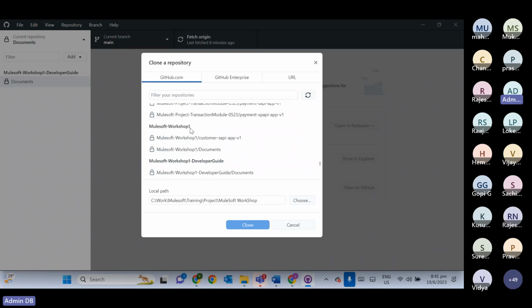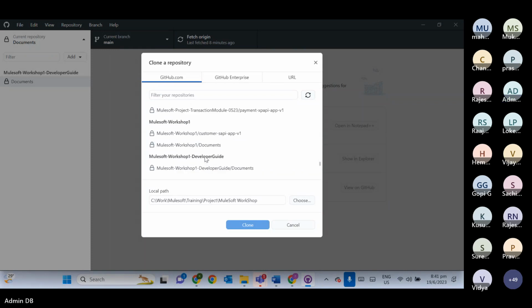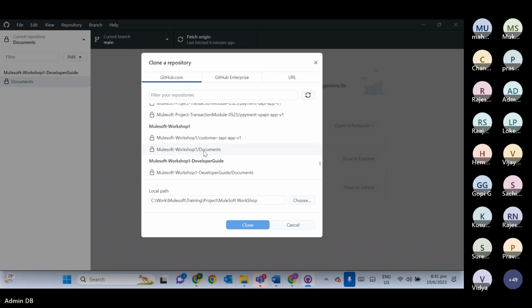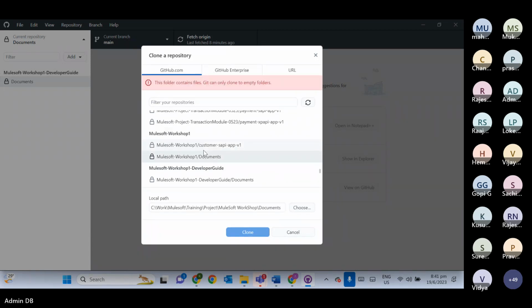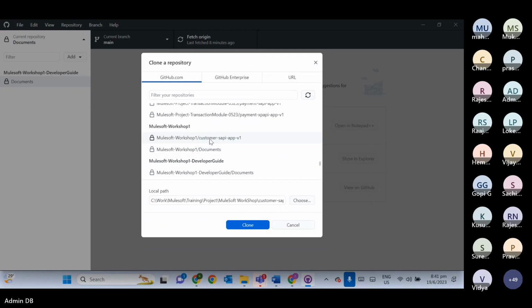Mulesoft Workshop 1. Correct one only. Okay, should be correct only. Mulesoft Workshop 1.